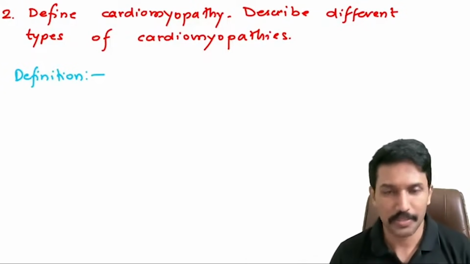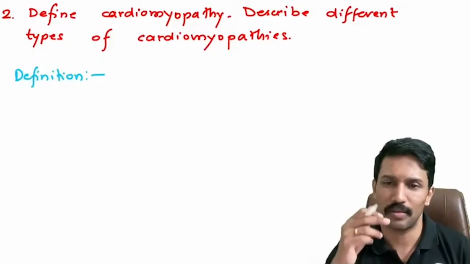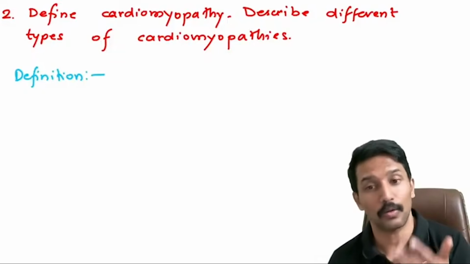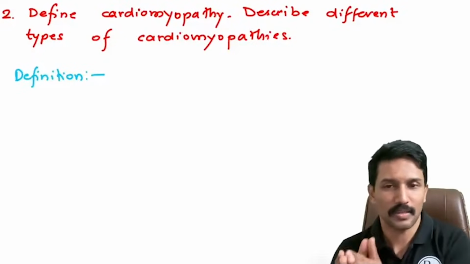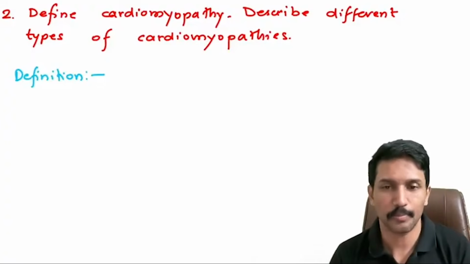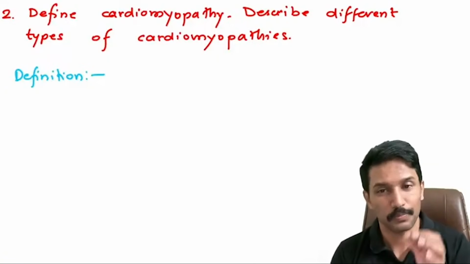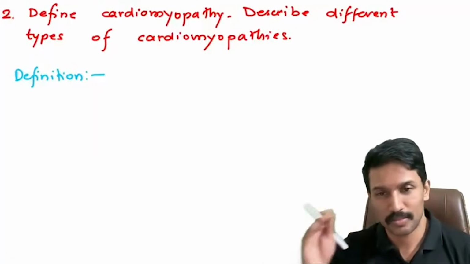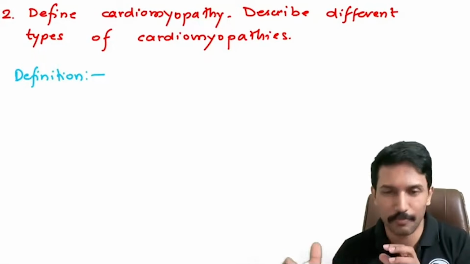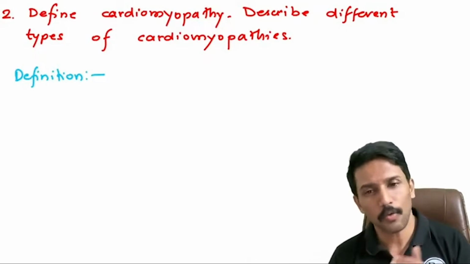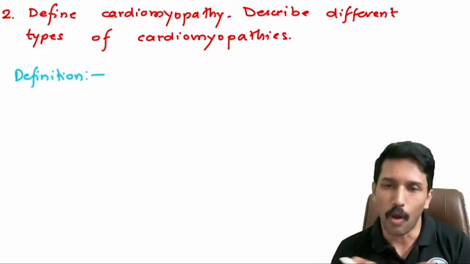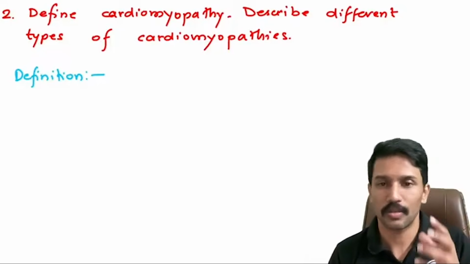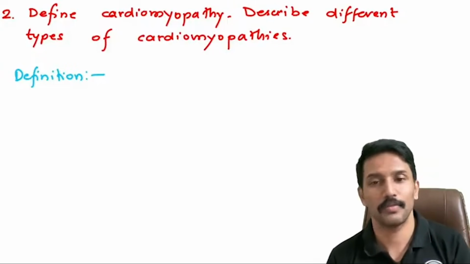Another example. If I have ischemic heart disease and blood supply to a ventricular muscle area is down and that muscle dies. Who died? Muscle died. Muscle pathology. Can I call that cardiomyopathy? No. If muscle dies because of lack of blood supply, that is ischemic heart disease. If muscle becomes hypertrophic because of an obstruction or valve problem, it's a valvular heart disease. We will not call them cardiomyopathies. The muscle change is just a remodeling or a manifestation of the other major pathology. But what if the muscle becomes atrophied or hypertrophied without such causes, without coronary artery disease, without obstruction or valvular heart disease? Then we will call it cardiomyopathy.